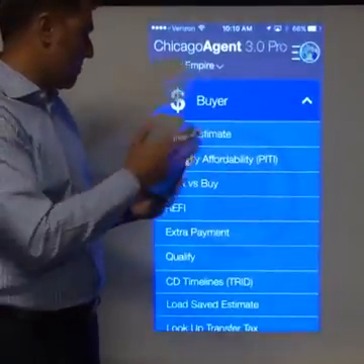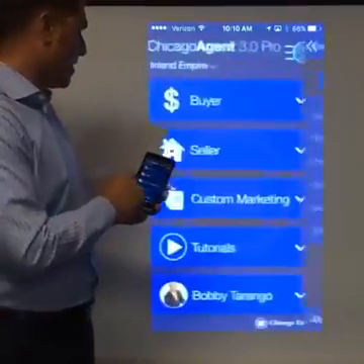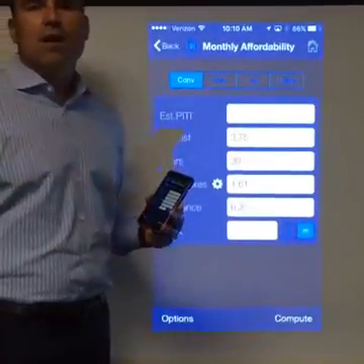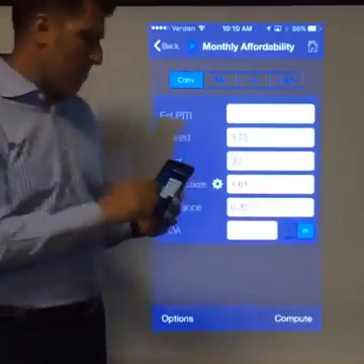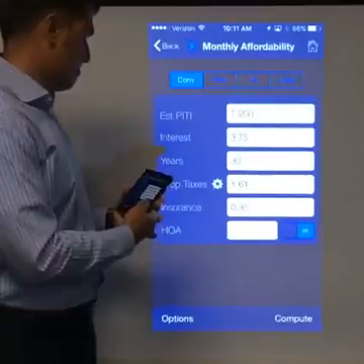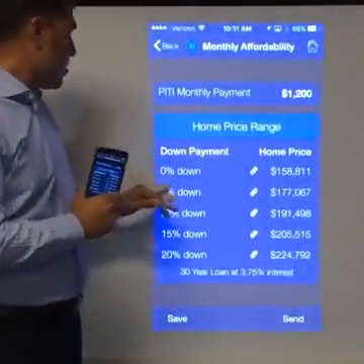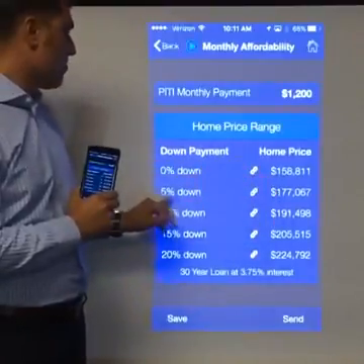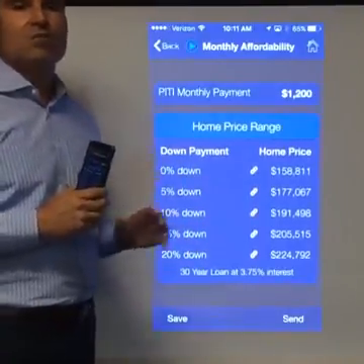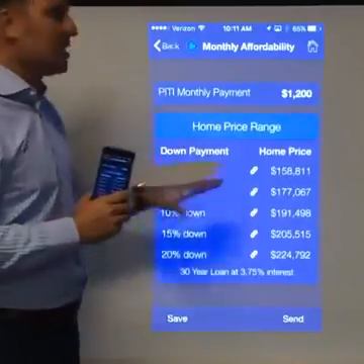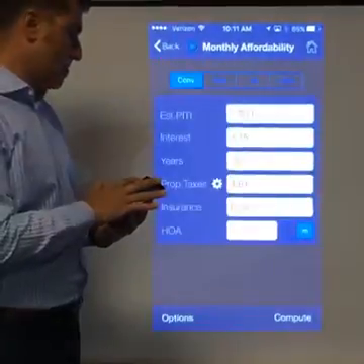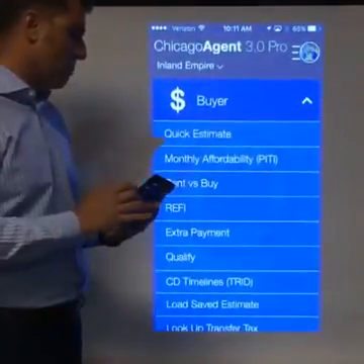The difference on that one is, for instance, there is a monthly affordability calculator. Let me back up again. So I went on buyers. I click monthly affordability. So let's say you get a buyer or a renter that says, hey, I pay $1,200 a month in rent. Okay, let me punch that in there and I'll hit compute. With 0% down, here's how much home you can afford, and 5% down, here's how much home you can afford, and so forth. It's really fast and easy. It's not meant to replace the lender, because the lenders are the ones going to be able to calculate that stuff down to the penny. But this will give them an idea of what they can afford and what's possible for them. So that's just one of the things that comes with the paid-for version of it.